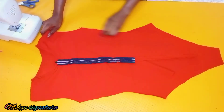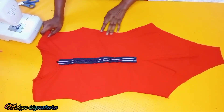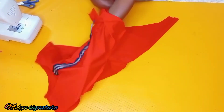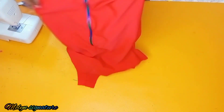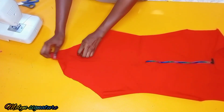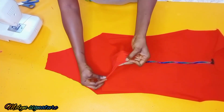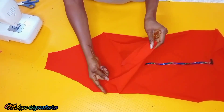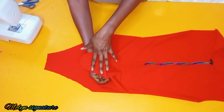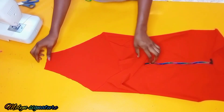I'm done stitching the sides and I'm done with the armhole. Now I'm turning the bodysuit inside out. I'll fold the bottom edge in by half of an inch and use a zigzag stitch to stitch it down. You can also add elastic band to give it more elasticity around that area, but I'll just use the zigzag stitch alone. I'll go to the machine and do the same thing on the other side.